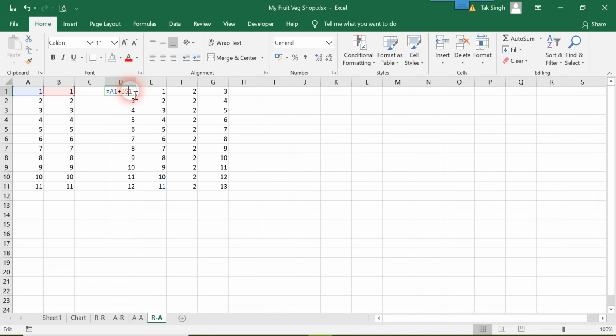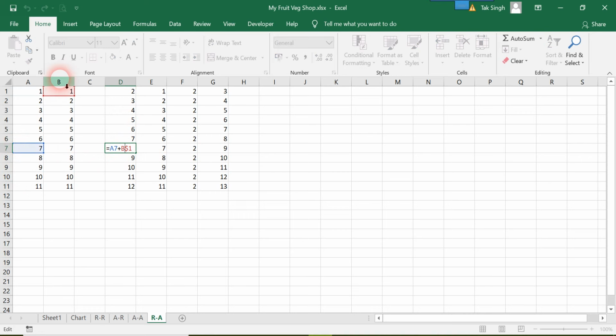Okay, here what we have is a1 plus b1. Here what we have is a7 plus b1. You can see that even though this 7 was relative, so as we came down along the column D, the input also came down along the column A. But since this row 1 reference was absolute, it is not going to move down at all or move up. It might move left and right because the column reference is relative.